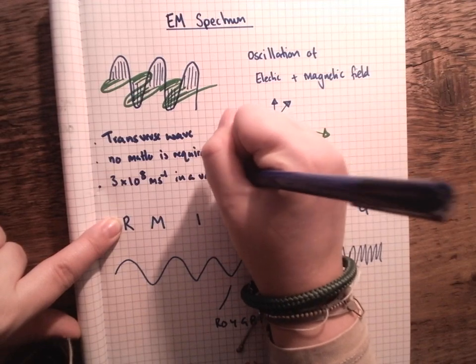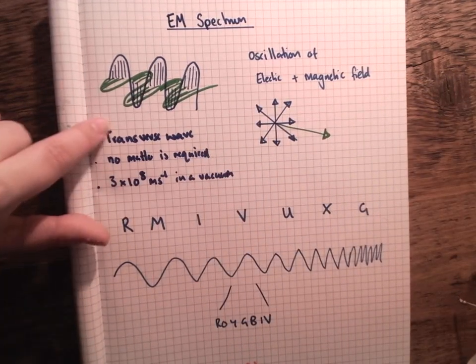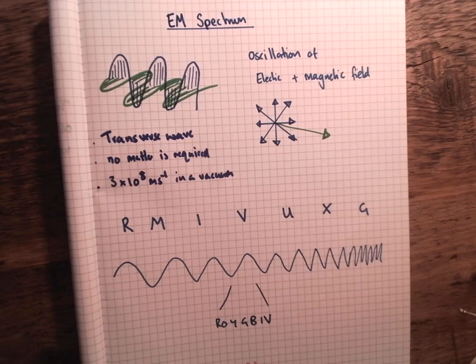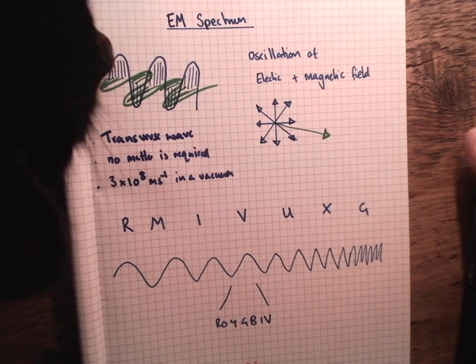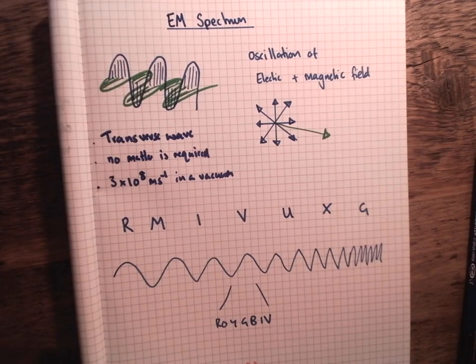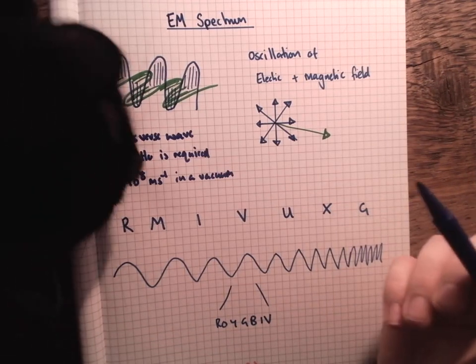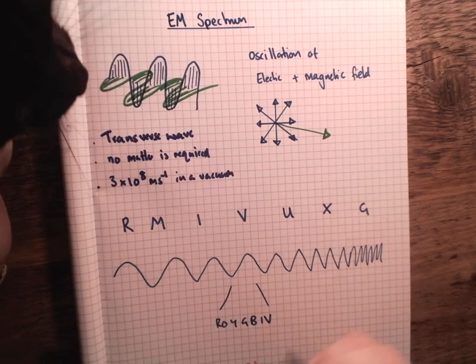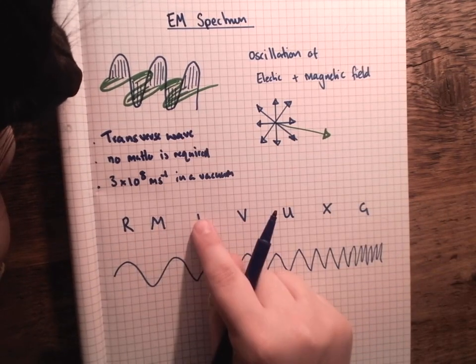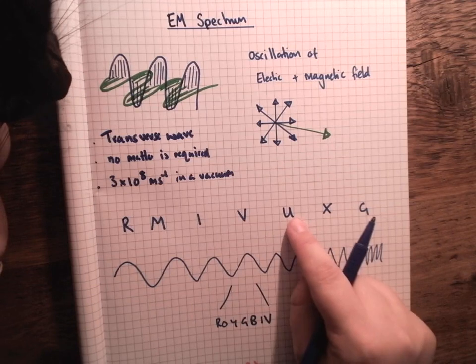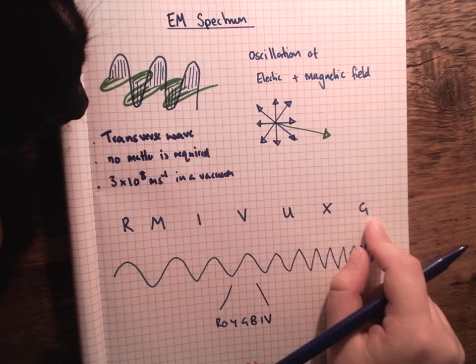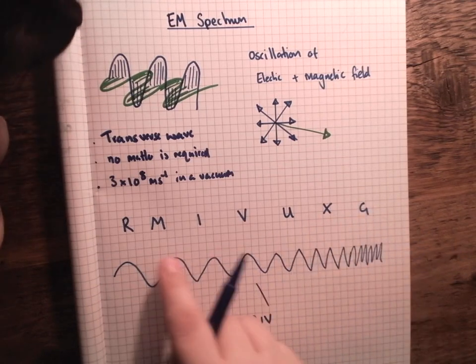Okay, so these are what we call the properties of electromagnetic waves, and it's really good to make sure that you've got those written down, that you know those, as they have asked those questions in the past. The next little bit then is explaining what is the electromagnetic spectrum. Okay, so in this case we want to talk about the types of waves that there are. We have radio waves, microwaves, infrared, visible light, ultraviolet, X-rays and gamma rays.